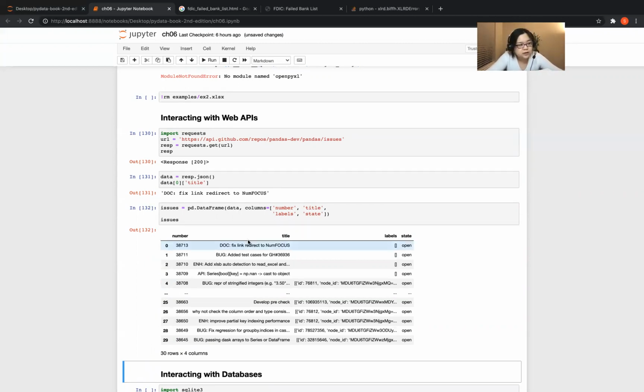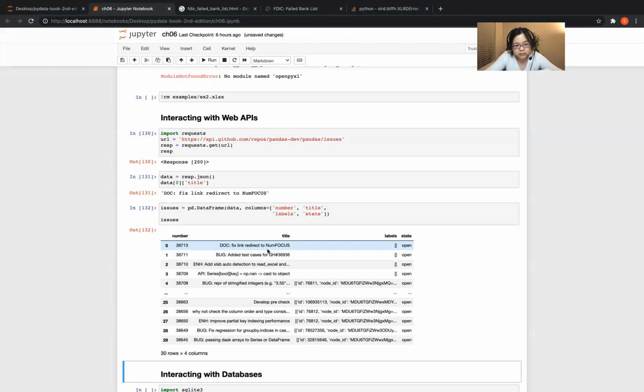So I have done a project which extracted data from Twitter and connected to Twitter's API, which is also very interesting. So that's what we use here. And each element in data is a dictionary containing all of the data found on the GitHub issue page, so we can pass data directly to a DataFrame.